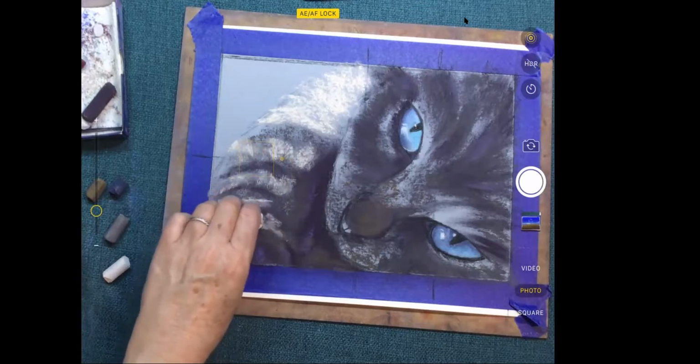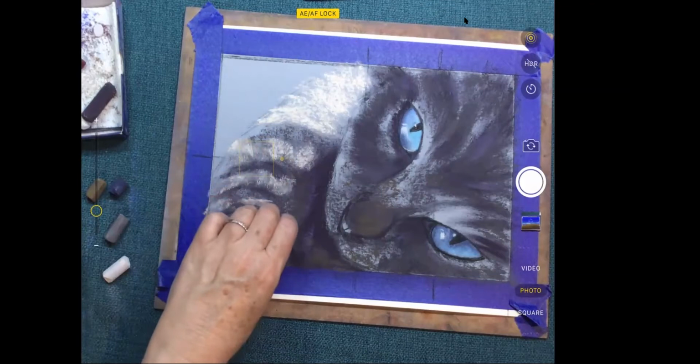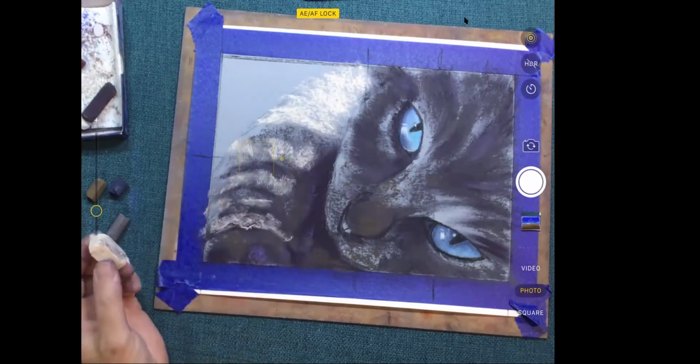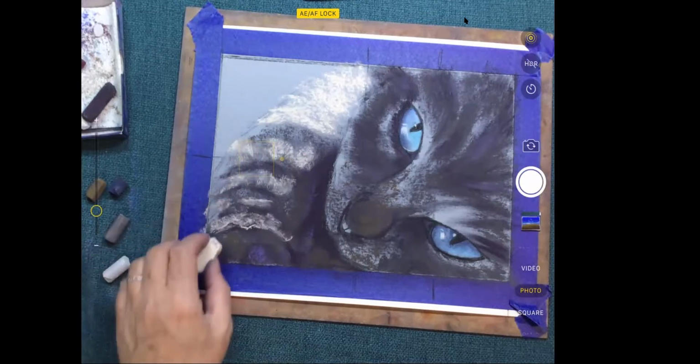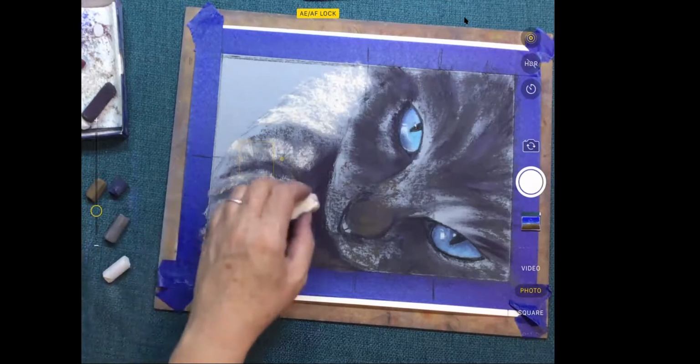On the top or the ridge of the paw, you can see the light catching the little hairs there. So I'll put some light there. I know this looks weird at the moment, but once we push it in a little bit and then start doing a bit more detail, it will make more sense.